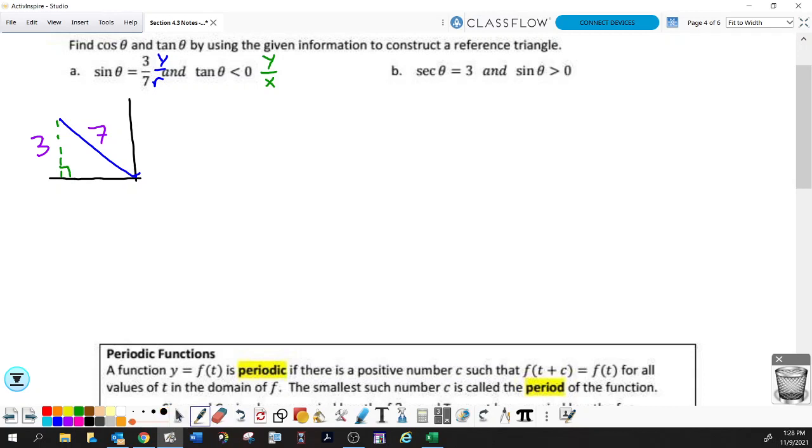We will need that x value, though, in order to evaluate cosine and sine. What do we know about the x value here? We know it's negative. Whatever we get for this answer, we have to use a negative length because we're in quadrant 2. Every point in quadrant 2 has a negative x value and a positive y value. Good old Pythagorean Theorem, x squared plus 3 squared equals 7 squared. Subtract your 9. And you're going to take the square root of both sides. 4 goes into 40. The square root of that is 2.